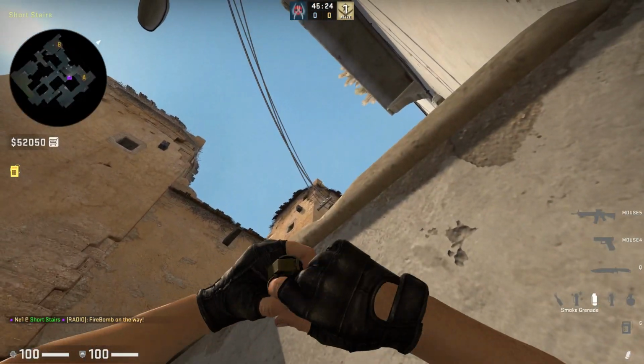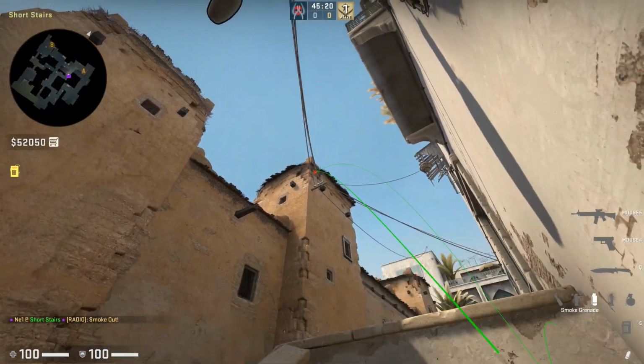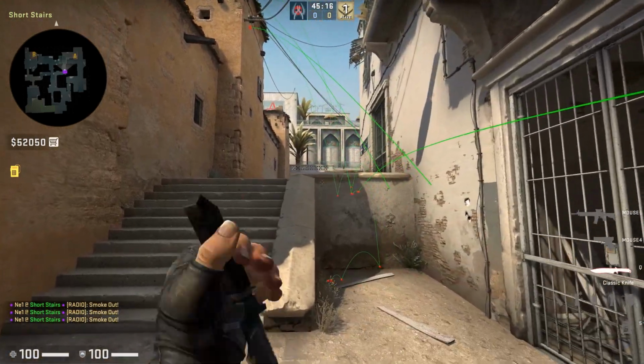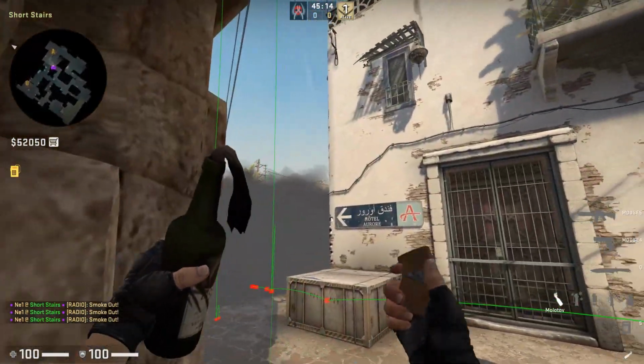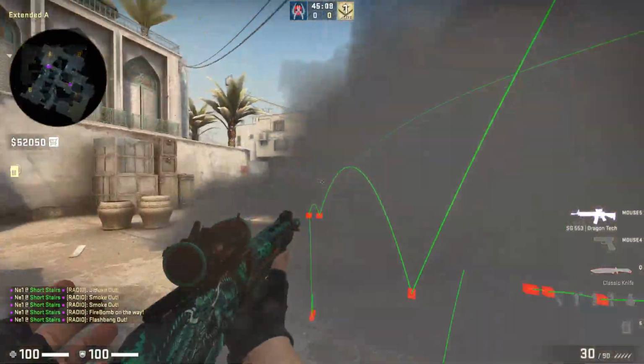You could do a whole A strat. I could literally show you a whole A strat thrown by a team, thrown by one person. You could do a fake. You could have one person stand here throwing 3 smokes whilst the other guys go B. You can get stuff like this over the top of this. You can get stuff like this. And with the flash coming in over the top, boom, we're moving in.